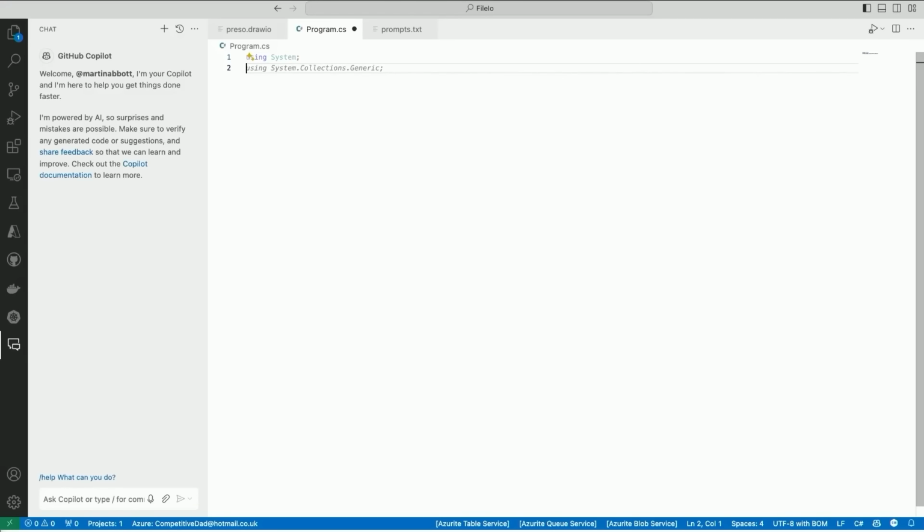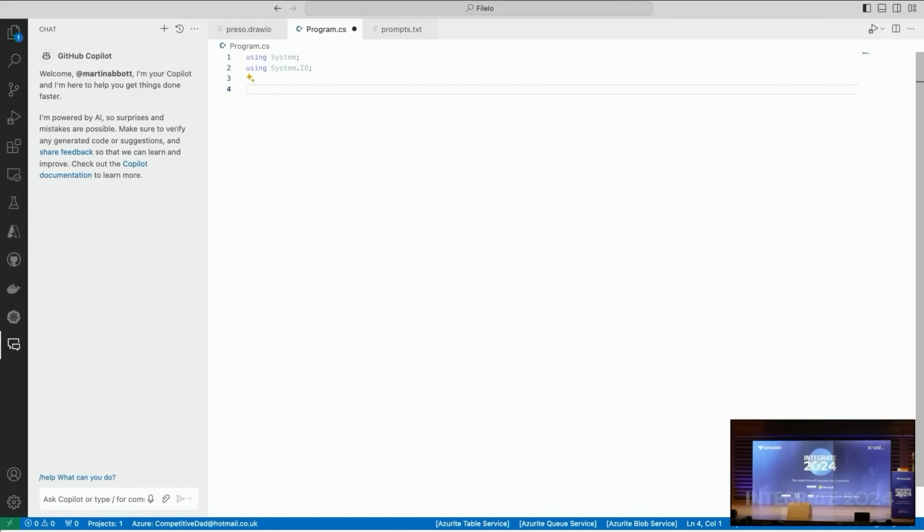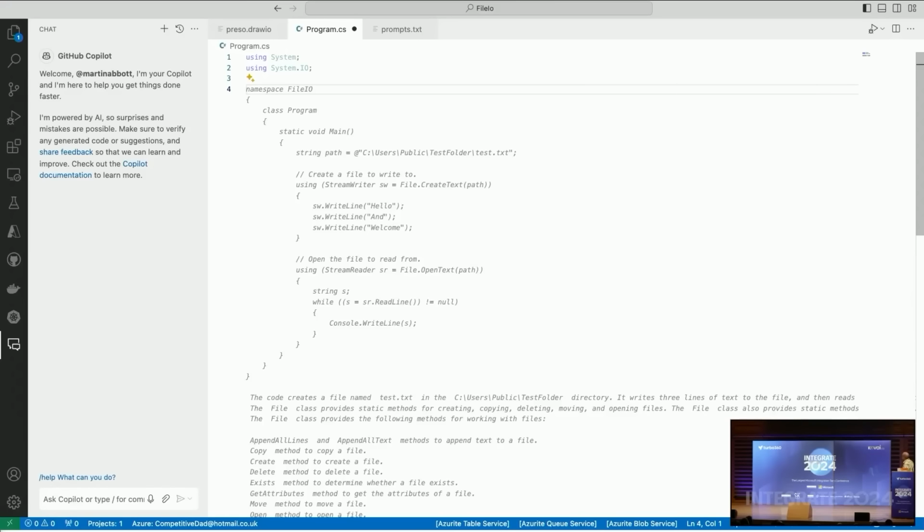So if I go in here and start typing, this is the power of GitHub Copilot, of course. It's going to go away and think about it. It's going to go, hey, you're writing some file I/O. And hopefully, if it doesn't take too long, you can take it back. So there's the example. It tells me what I need to know. And obviously, if I'm writing a lot of code, we've all probably used ReSharper and things like that in the past, which help us with our code and efficiency and so on. So this is doing a similar sort of thing.